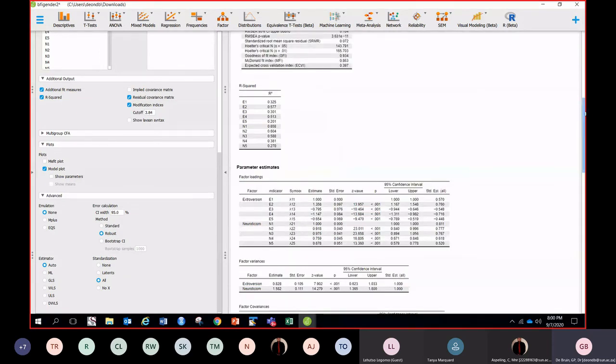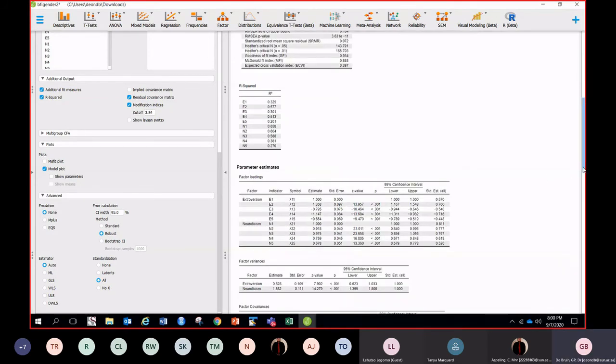We actually saw that already with the exploratory factor analysis. To help us understand where this misfit lies, we could do two things.